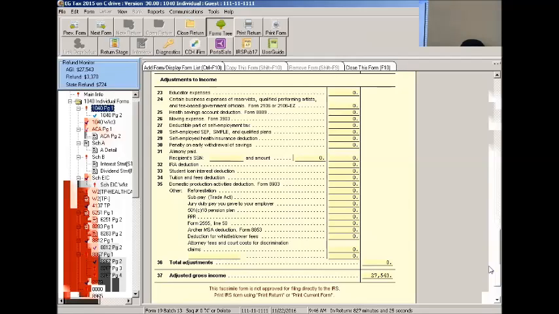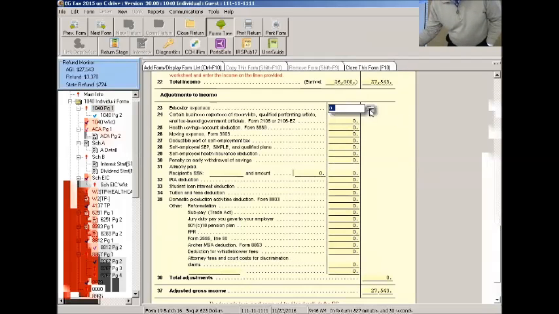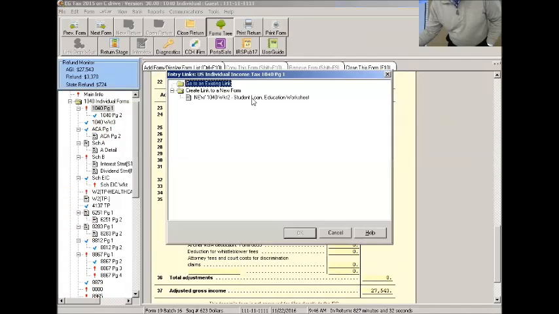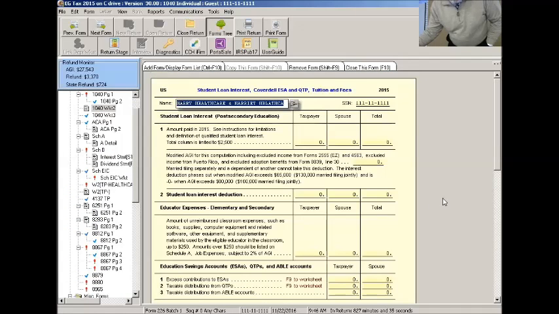Educator expense is our first one, okay? So we go in there, our little square, get our little connection. We got a little worksheet, everybody's favorite thing to find, okay? And the second item down there, you see educator expenses. Amount of unreimbursed classroom expenses such as books, supplies, computer equipment, and related software, other equipment, supplementary materials, all right?